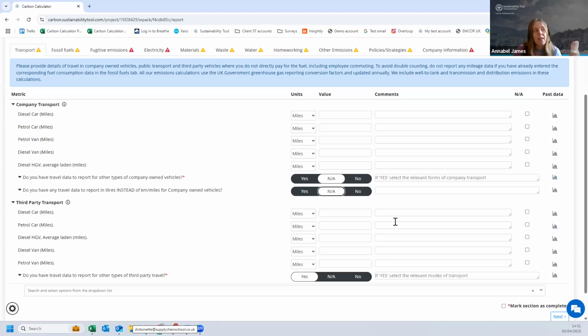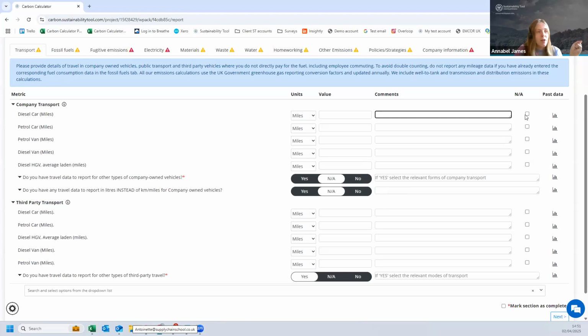And just generally speaking, in terms of this report, I think really utilize the comment section, because it's there for your benefit, just for you to make any notes about anything, or if you want to give any context behind the data. I'd really make use of that to support you with your process. And with the comment section, if you are reporting with a year that's different to the calendar year, just pop that in the comment box here, just so that you know what year you've done, and also so we know what year this is from.